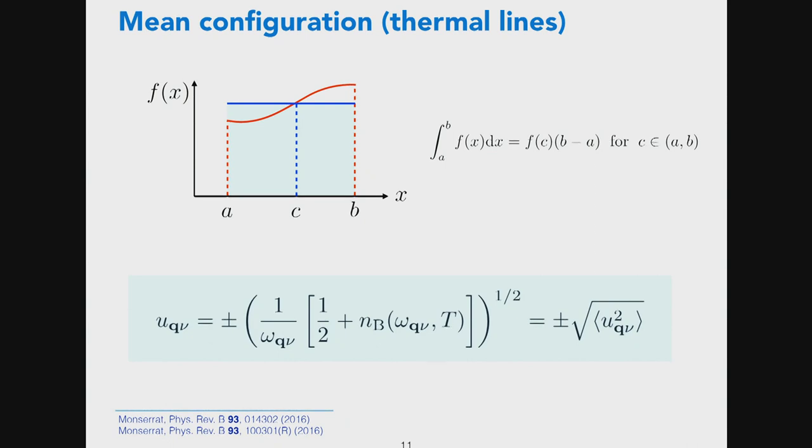This turns out to be quite possible in the electron-phonon problem. Here I'm writing one such approximation, which holds when you assume that your system is harmonic and that the electron-phonon interaction is to lowest order. When you make these two assumptions, perhaps unsurprisingly, this solution tells you that if for each phonon mode of the system you give an amplitude equal to the square root of the mean displacement, then the value of the property at that particular configuration will be equal to the thermal average over all configurations. In this way, you replace potentially thousands of calculations over different configurations with a single calculation on this particular configuration. So this is the solution for the harmonic low-order case.